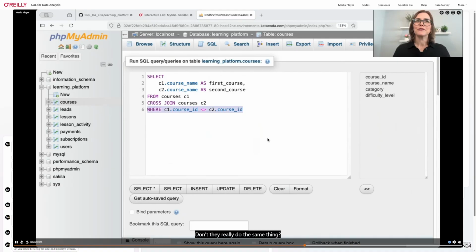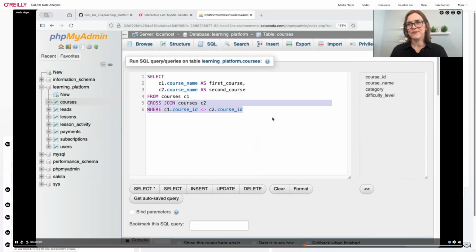Don't they really do the same thing? Yeah, they can do very similar things, or pretty much the same thing as far as achieving results. It turns out that if you are creating a cross join with a WHERE clause like this one, you can actually rewrite this as an inner join with an ON clause.